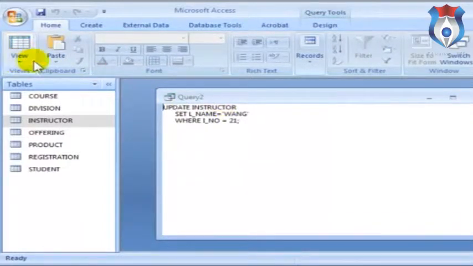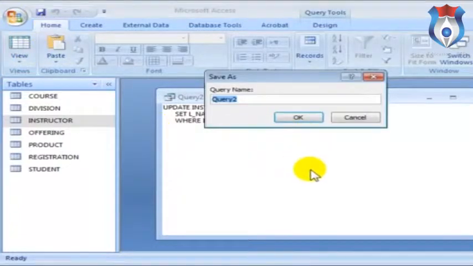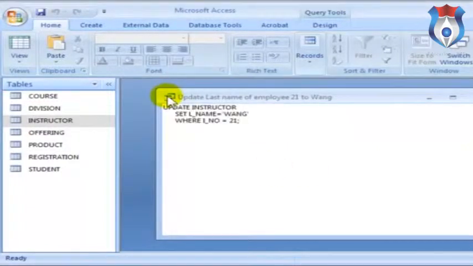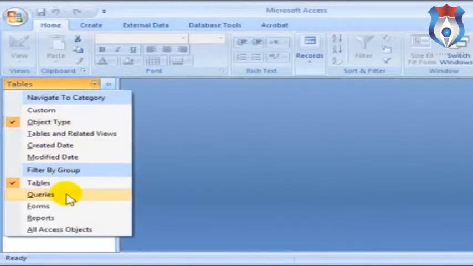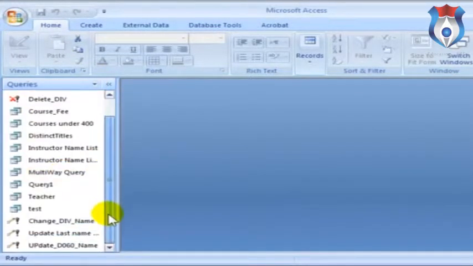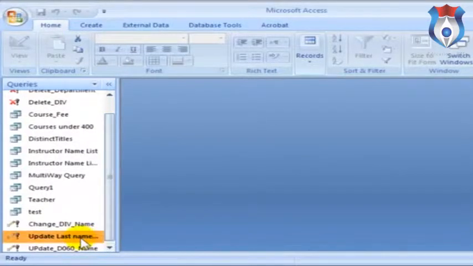You can save certainly this update statement. Let me just say update last name of employee 21 to "when". So that's the query. You say update last name of employee.